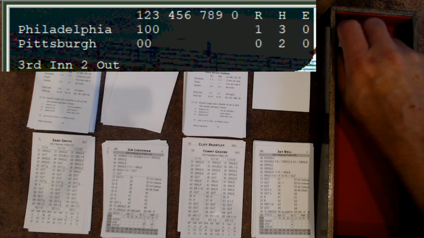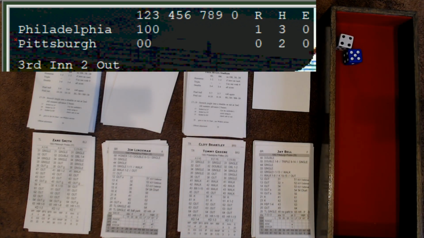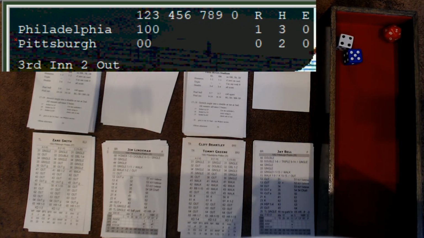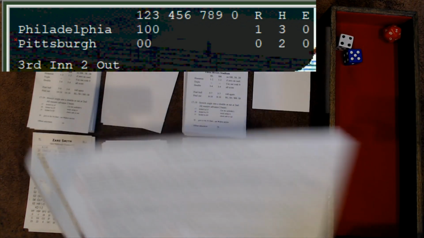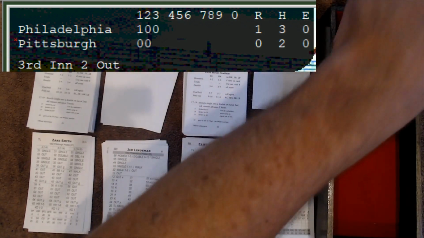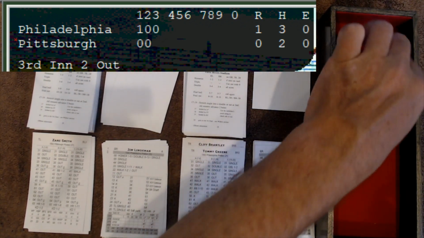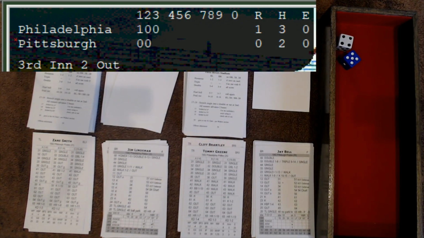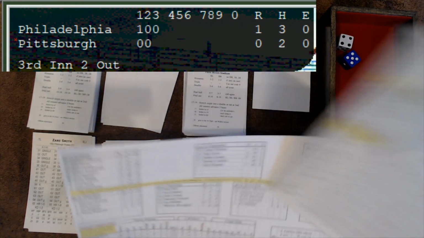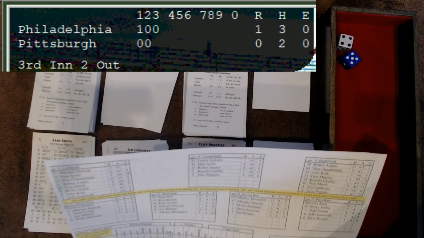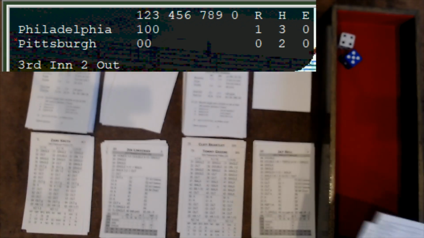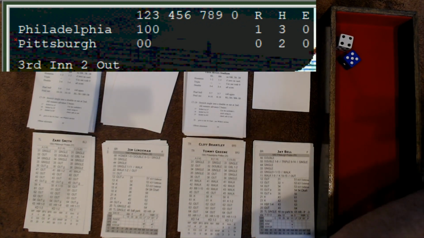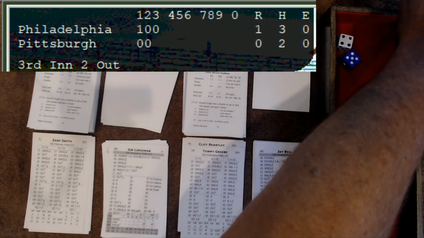54. We go to the 54 chart. Oh, I'm going to roll that again because I don't remember what the number was. We will use number 2. So 54, number 2 is center fielder. Roll an error check on this center fielder. That's Pagado, whatever his name is there. Let's look him up. He is an error 0. No error. Doesn't matter if we roll an error check on him or not.